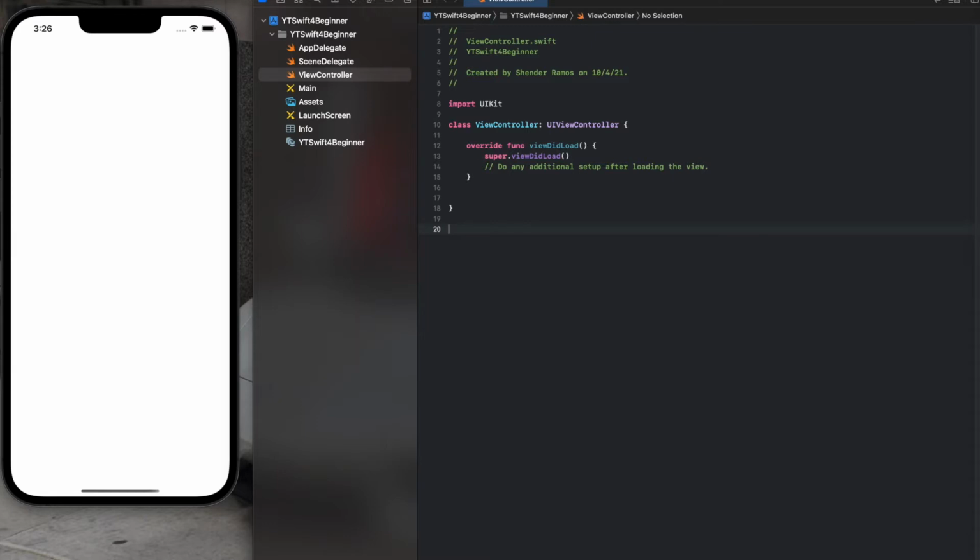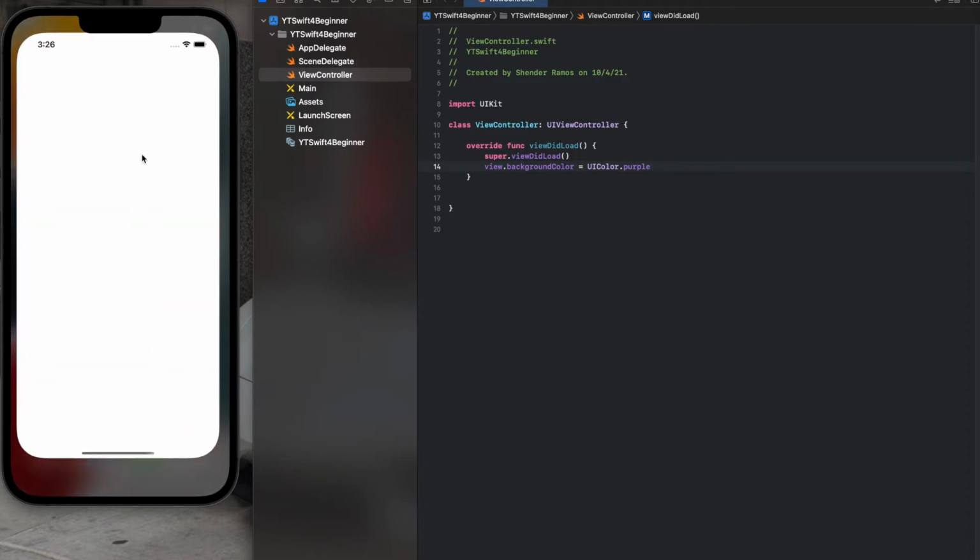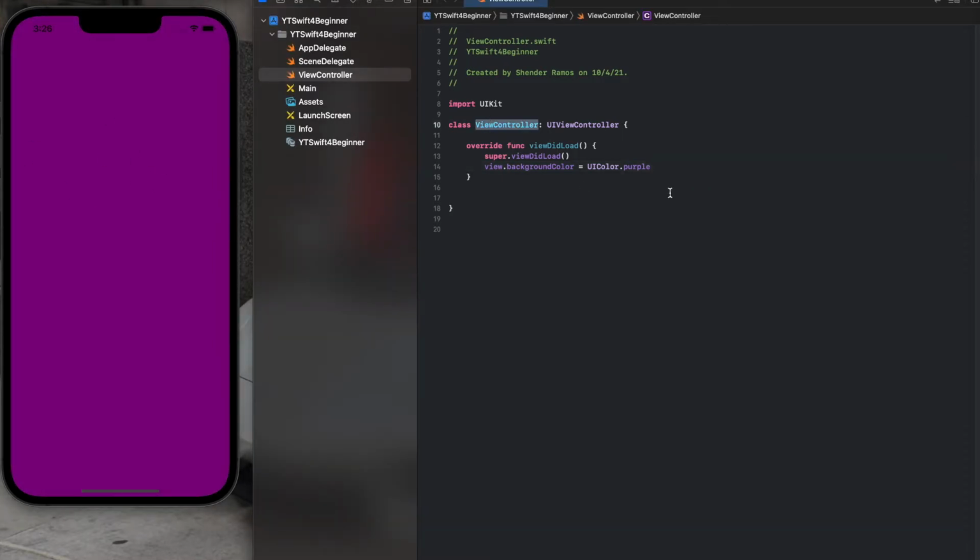It's a white screen because we haven't done anything. So if you remove this comment, and you put view.backgroundColor equal, you want the color red. If you want, you could just do red or purple, whatever you want. If you're a beginner, I suggest you get used to doing UIColor. Then this is better because you know what the property is part of, what the subclass is. So if you run this, the background is going to turn purple. So what we're saying is that this view controller, this view, the background color is purple.